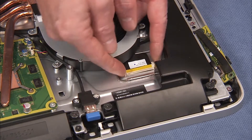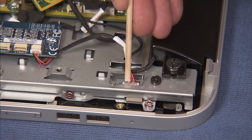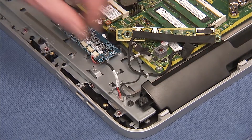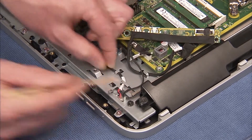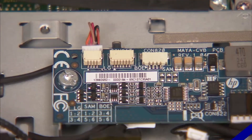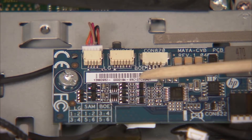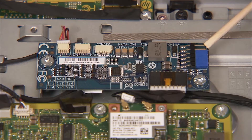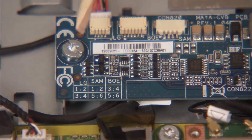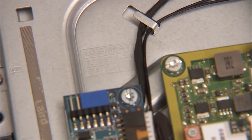Replace the LVDS connector to the panel. Replace the backlight connector to the panel and secure the backlight connector into its cable guides on the middle frame. Make sure the backlight connector is inserted into the port on the board that matches the LCD panel manufacturer. A stencil next to each port indicates the location per panel manufacturer. Set the jumpers on the board to match the configuration for the panel manufacturer. The jumper configuration for each panel manufacturer is stenciled on the board itself as well as on the middle frame right above the board.